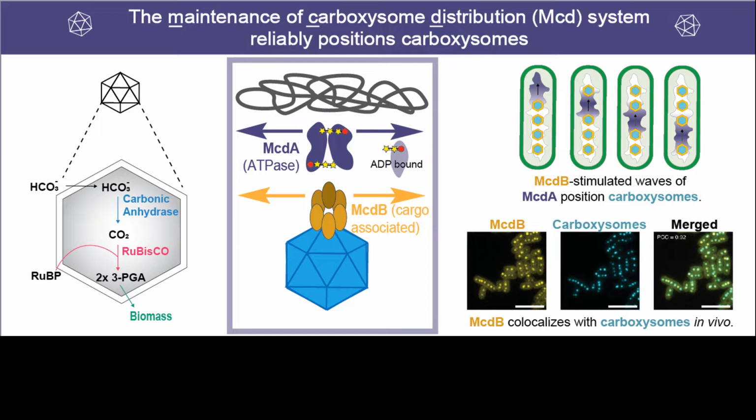If you're not already familiar with carboxysomes, I'll go ahead and give you the rundown. Carboxysomes are a specific type of bacterial microcompartment. They're icosahedral, 20-sided, protein-based organelles that serve the cell by enhancing metabolic carbon fixation. How it achieves this is the carboxysome shell proteins are selectively permeable and they function to specifically encapsulate and enrich the carboxysome lumen with desired compounds like carbonic anhydrase and rubisco, which in turn attracts CO2 and lends itself to enhanced and effective fixation of atmospheric carbon into sugars for biomass production.